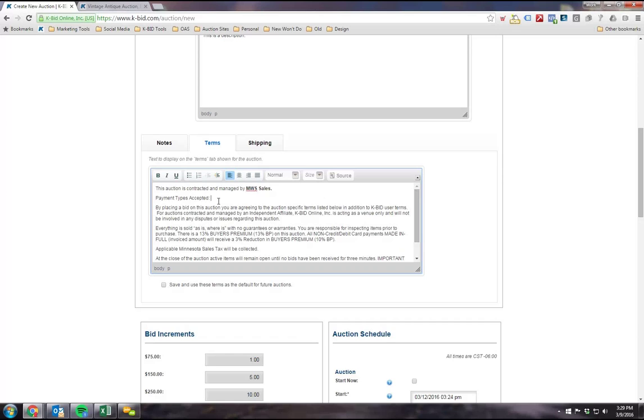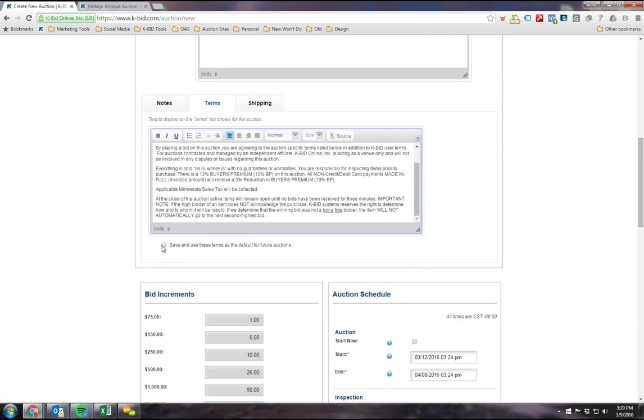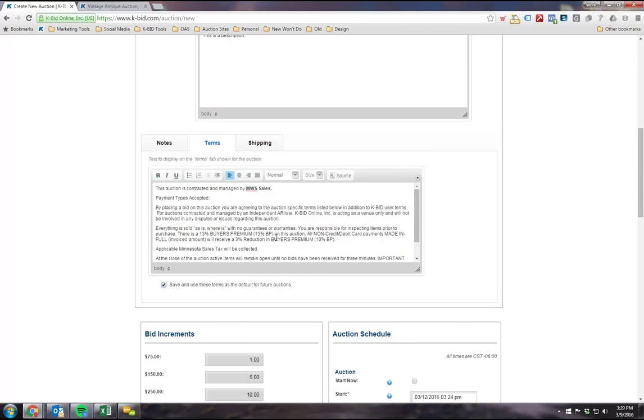So they might give a 3-day grace period for removal, but payment is due on the removal date. You can take a look around at some other affiliates' terms to get an idea, and those are things you can add. And the nice part is, if we click on save and use these as the default for future auctions, you don't have to input these every time because they'll automatically pop up for you.